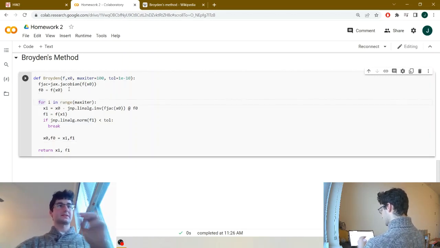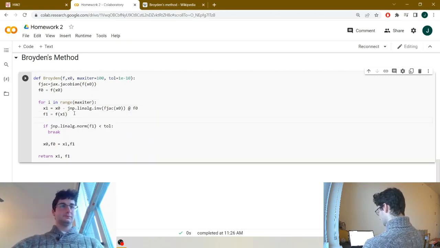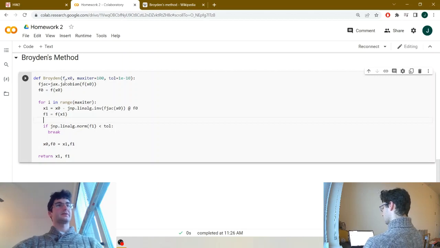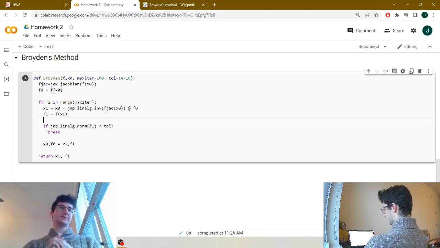I'm going to put some spaces here so we can add more as we go. As you can see, we give it a function, an initial guess, x naught, max iterations, and tolerance. First it calculates the Jacobian at that initial guess, which is found right here. Then it solves for f naught.